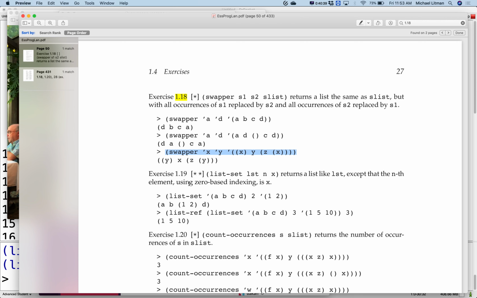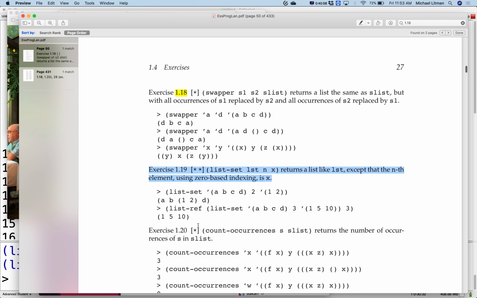Well, we should go up to a 2-star. That means it's harder. And the 3-star means it's unsolvable. It just means it's unsolvable. So, we're going to do 1.19 and we'll do 1.20. So a 2-star and a 1-star.